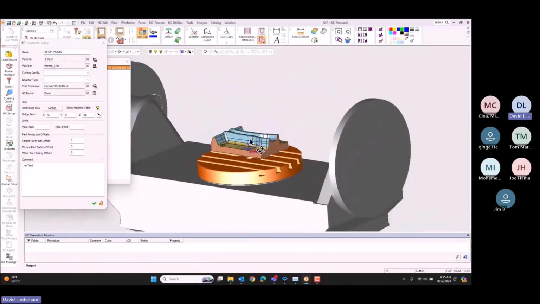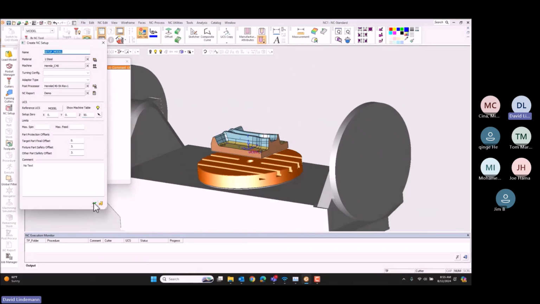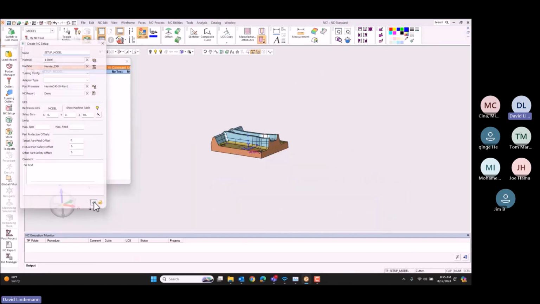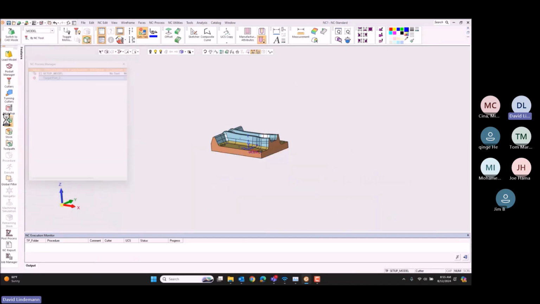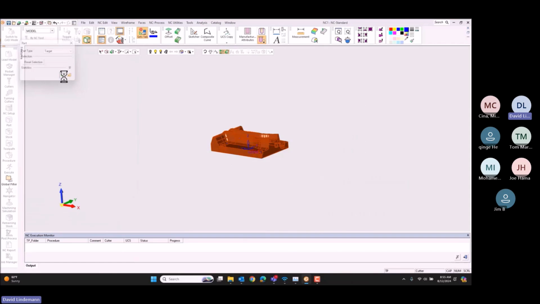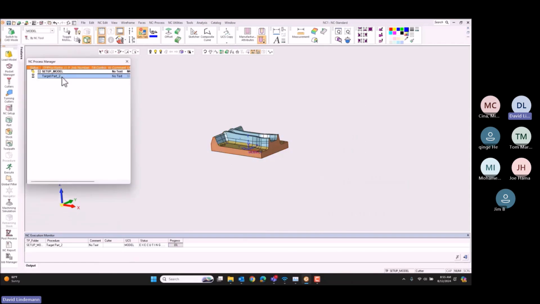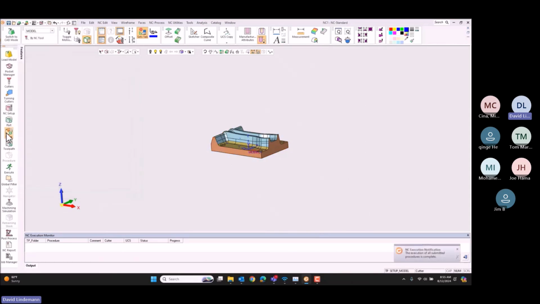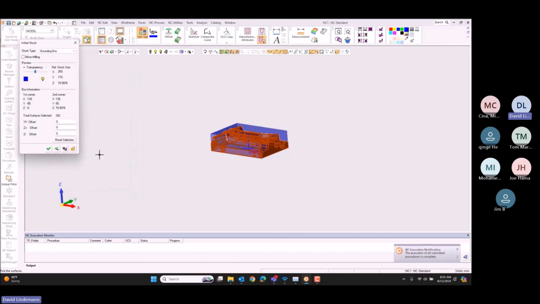All right, we've loaded up the machine. We know what post we're going to use. So when we do our simulation, we can simulate right on the machine itself and capture all those machine motions, which means we're checking to see not just that the holder is not violating the part, but that the machine itself is not traveling or trying to travel beyond its limits.